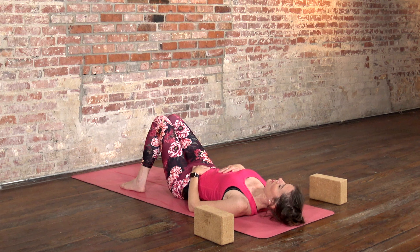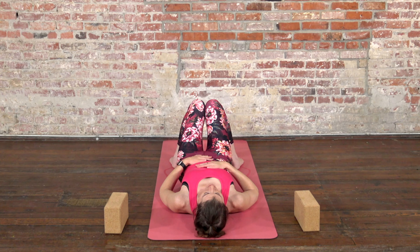As your body starts to relax, if there's any little adjustments you want to make — moving an arm or shifting your weight — go ahead so that you can get really comfortable. Then start to notice the feeling of your breath. There's no one right way to breathe; just notice where in your body you feel your breath moving. Maybe you feel it in your belly, maybe you feel it in your ribs. Maybe it's shallow, maybe it's fast. Just noticing.